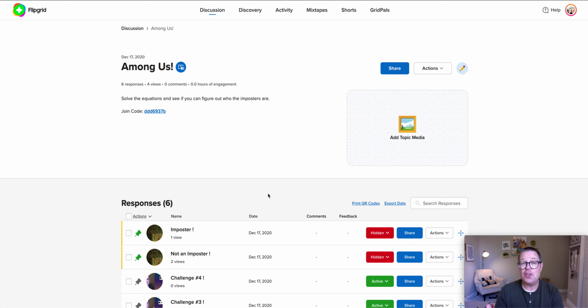The crewmates, on the other hand, are spending the entire time trying to figure out who the imposters are, and if they can successfully figure that out, they can eliminate them. The reverse side of that is the imposters can also eliminate the crewmates, and so as you can see, it creates a pretty competitive environment.